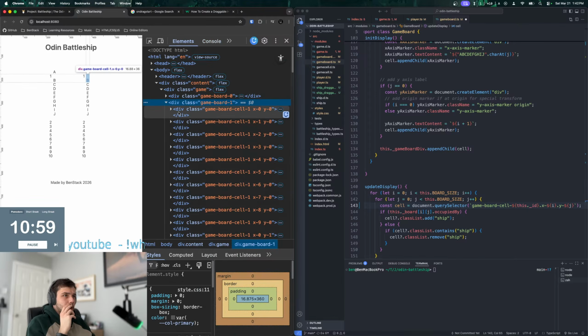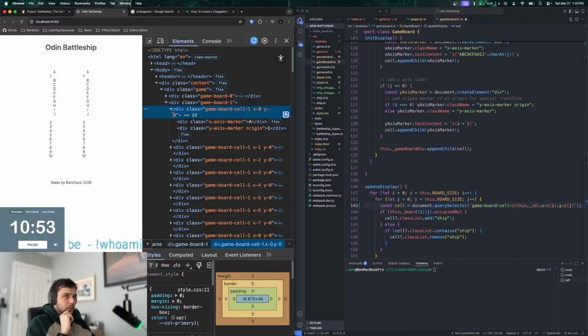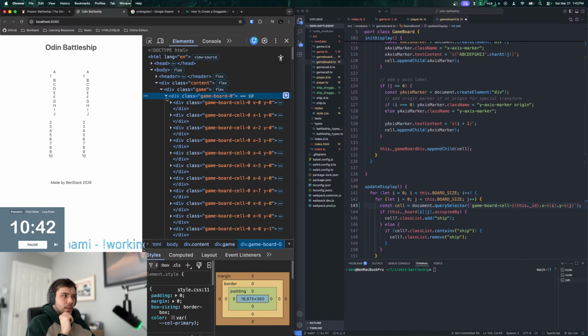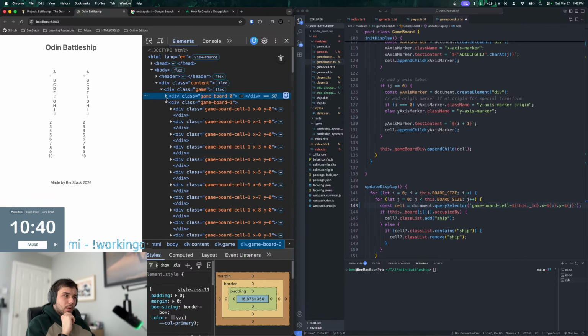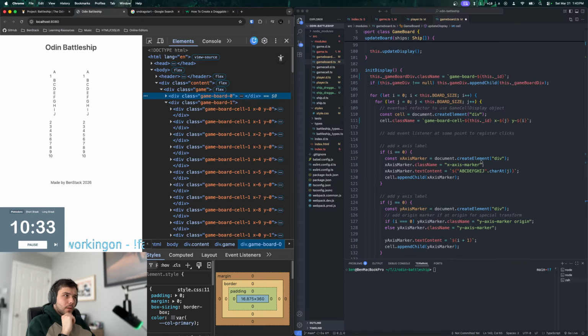Game board cell -1 X. Yeah, so why can't it select this? That's the weird thing. Game board cell 0. Is the game board properly created?